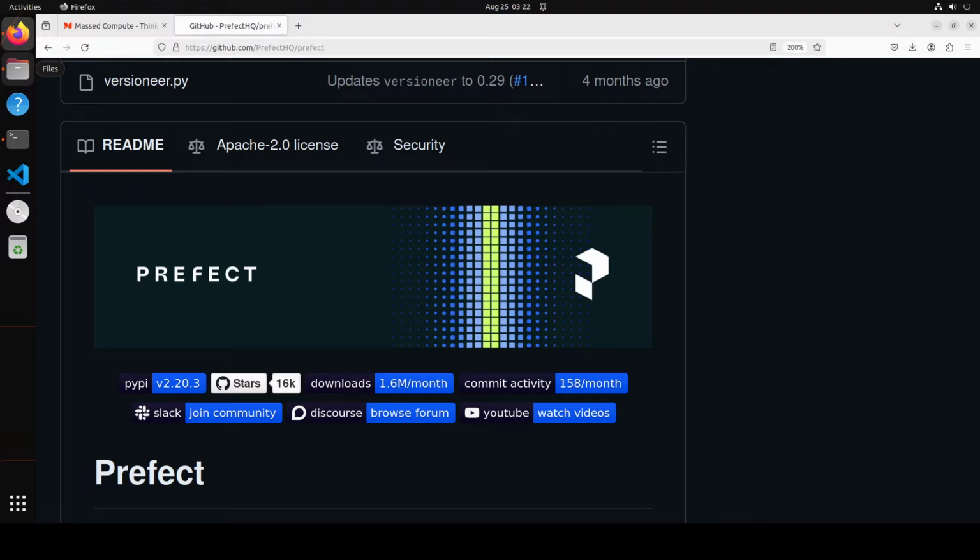I just stumbled upon this new tool called Prefect, and this sounds really interesting, especially when it comes to monitoring and actually observing what is happening behind our agentic workflows. Prefect is a workflow orchestration framework for building data pipelines in Python. It doesn't have to be with AI-powered applications, by the way. If you have any sort of data pipelines from end to end, then you can simply embed Prefect to observe what is happening behind the scenes and how the workflow is being orchestrated.